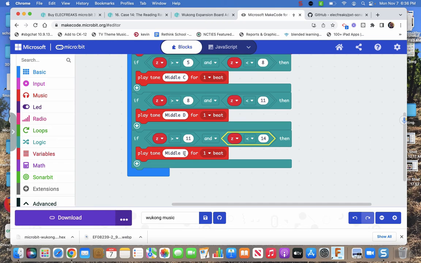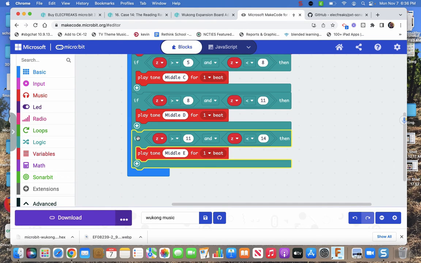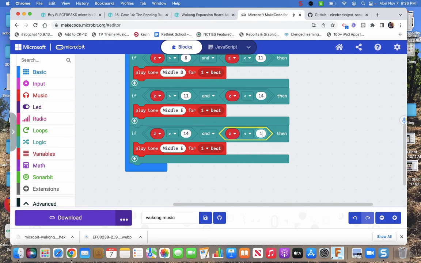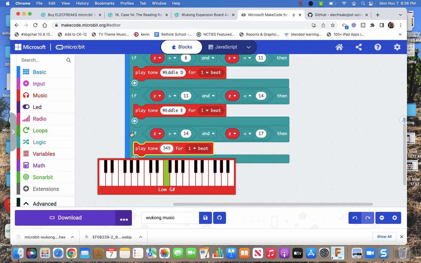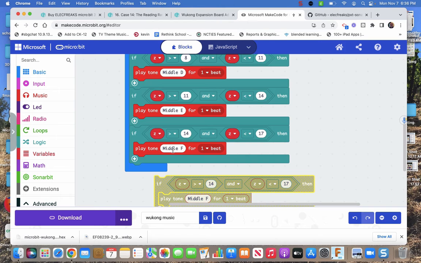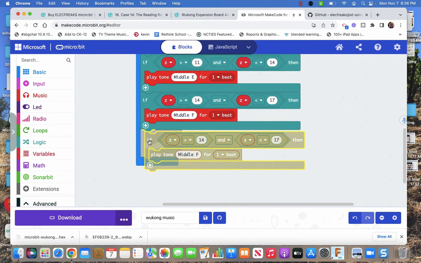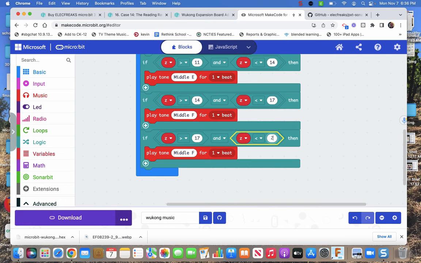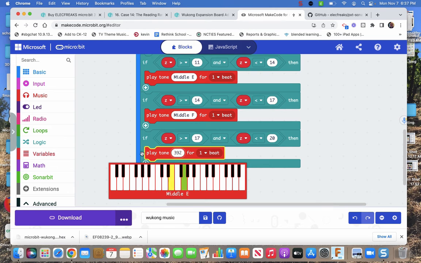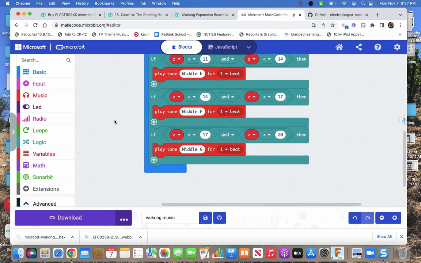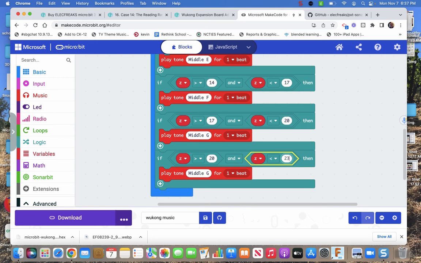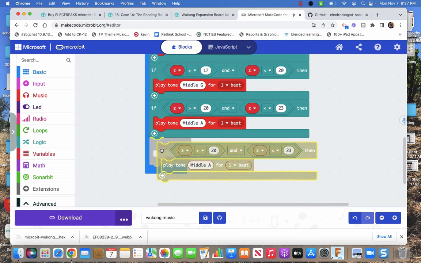It works best for you. But that middle D now needs to be middle E. Okay, we're just going to use all the notes in an octave. And now we're at 14 and 17. That middle E is now a middle F. And as you noticed, it was showing a hertz. You could pick hertz if you want. 17 to 20. What comes after F? G, right? C, D, E, F, G. A couple more, right? So now we're between 20 and 23. We go from G to an A. One more, right?